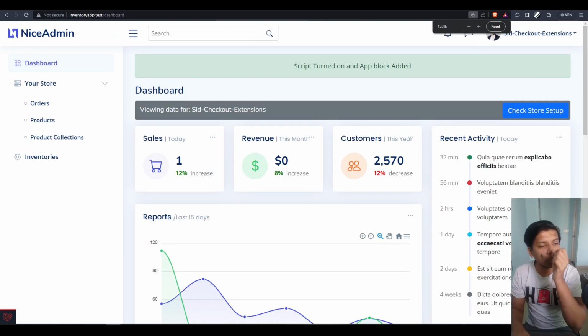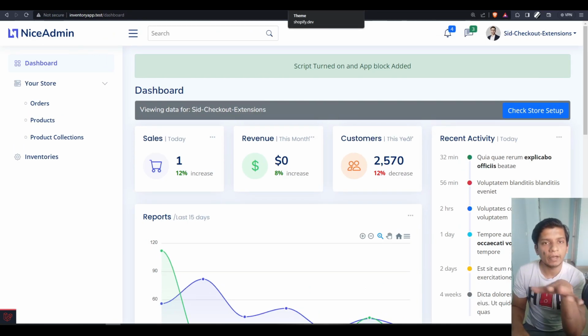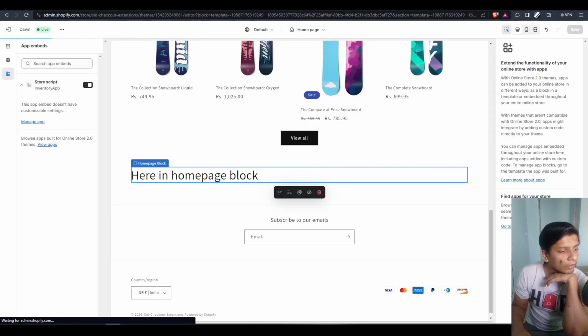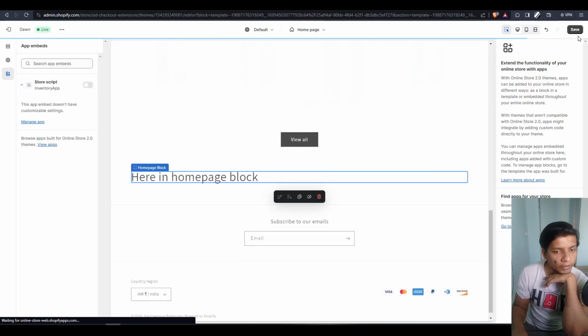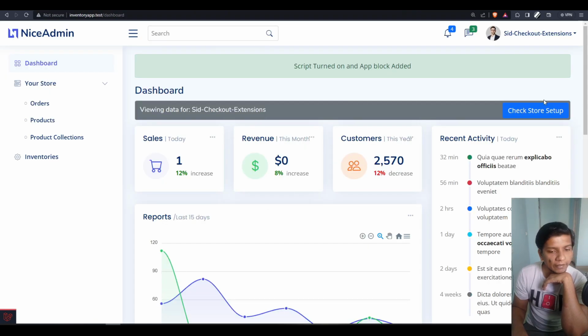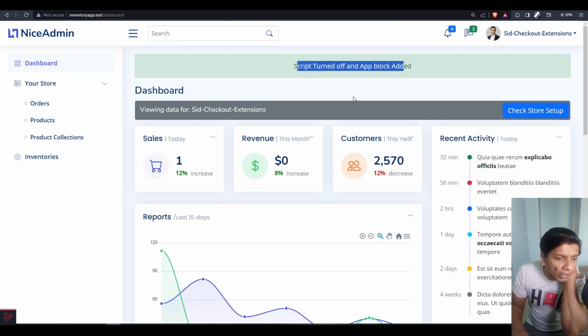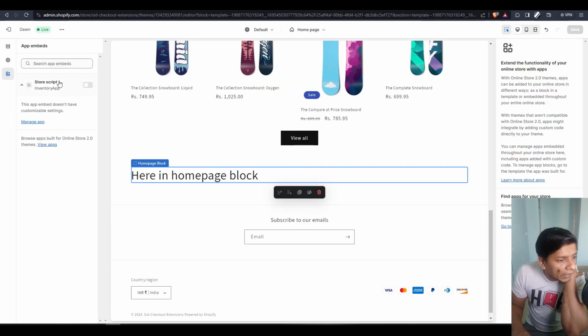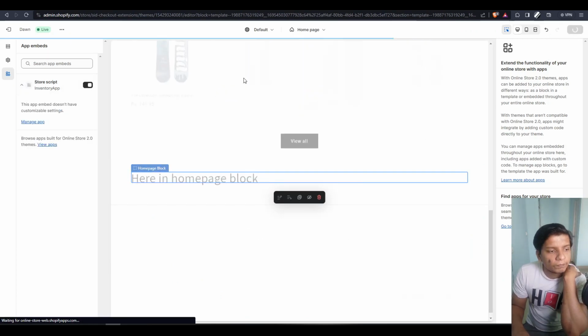Now I will show you the testing bit of it. So let me go here and turn this off, and I will hit save, and I will come back here and click check store setup. So it says script turned off and app block added. So now let me go back here and turn it back on, and I will hit save.